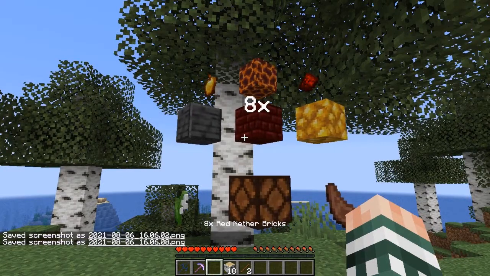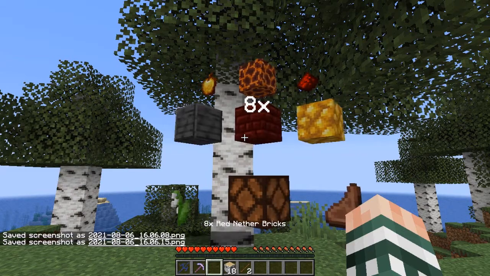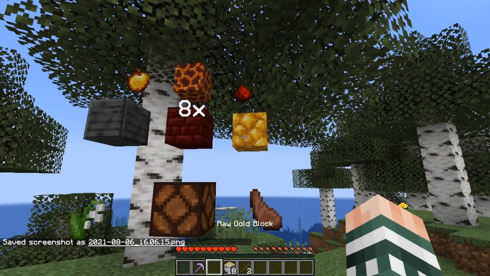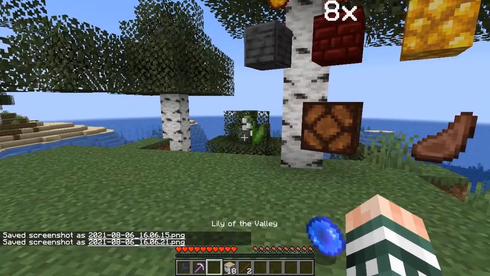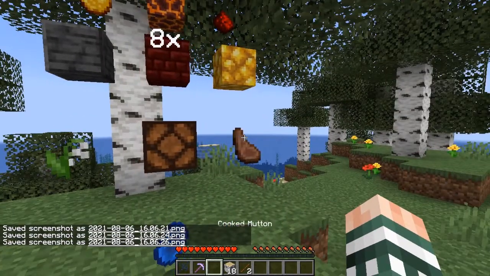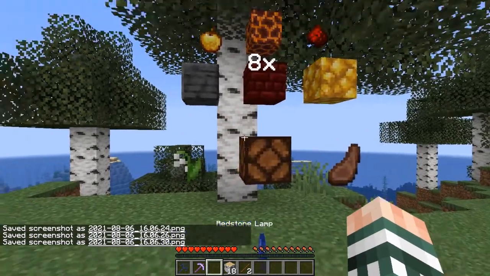We're going to one of the magic realms. 8 red nether bricks. Sounds like something you need to go to a fortress for. Raw gold block, since we need some gold. Lily of the Valley. Redstone land. Looks like we're going to the nether. And cooked mutton. So we're going to have to kill a sheep somewhere.